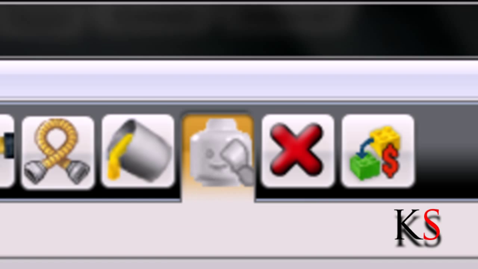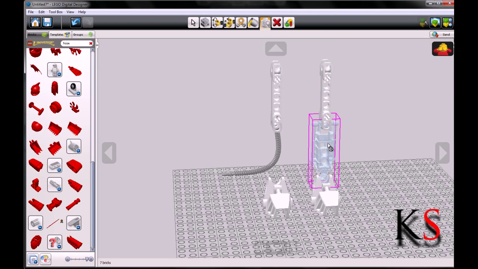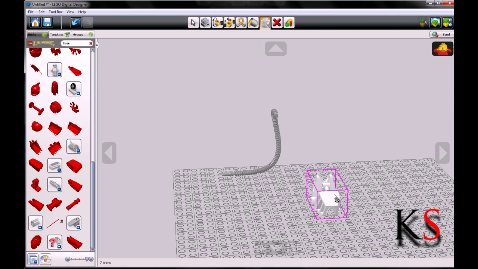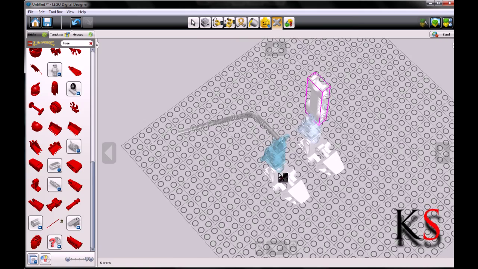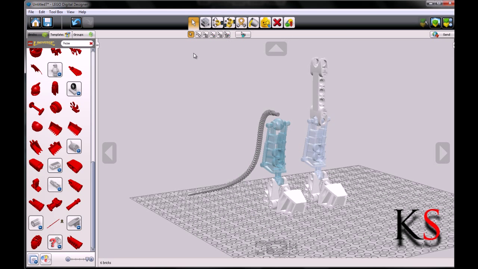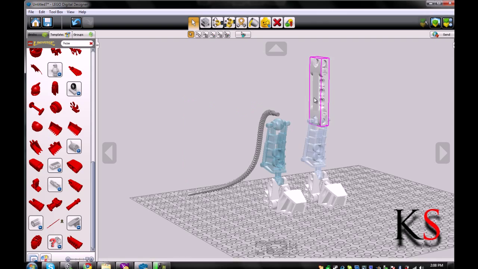And hide tool does what it says. It hides your stuff. And you click the little button up here. Delete. That's what it says. You should get that. Check whether the model can be purchased. Accept. It didn't do anything.